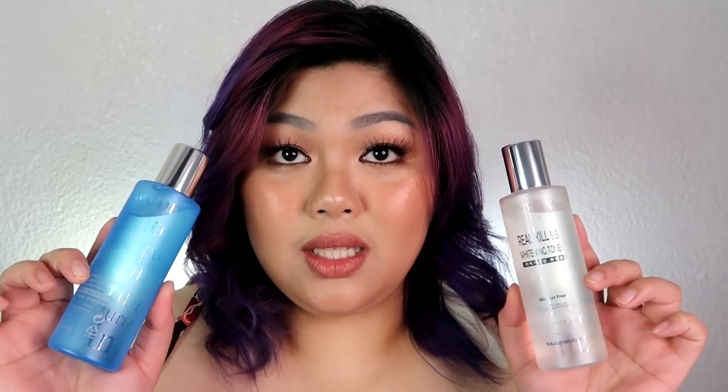So, this is what it looks like. Ang cute-cute ng bottle. It's just a plastic bottle, but yeah, I love it. It says here that this is alcohol-free. Pareho sila.